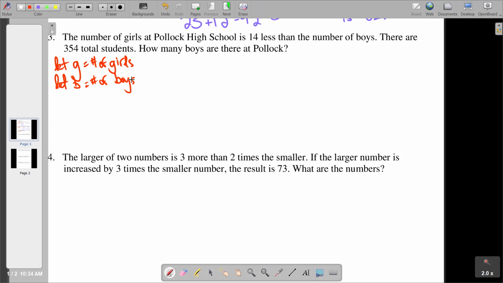I'm ready, Jeff. You think you got me an equation? Yeah, I'm ready. B equals negative 14 plus B. I love that equation. I'm going to modify it just like I told Josh. I love what you said. I'm just going to make it look a little different, but good job, Jeff. The number of girls is, listen, again, good job.